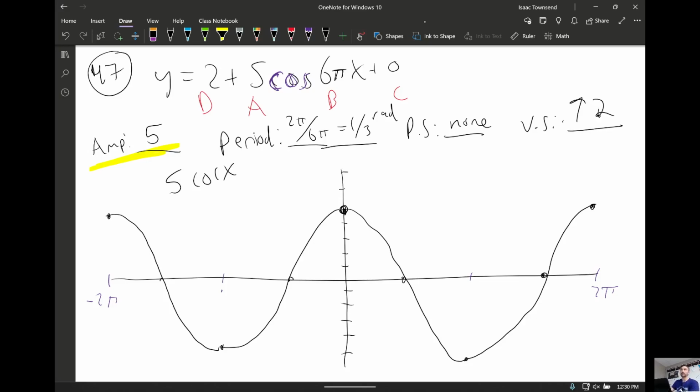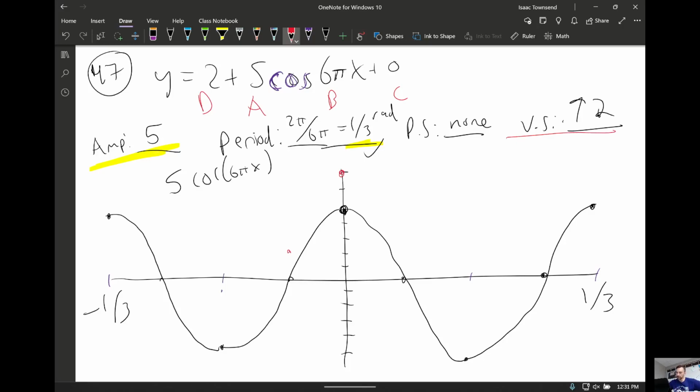So the hack here is, if you want the period to be 1/3, just like I did on a previous question, I have total control of defining the scale of the x-axis. So I'll just make it go right 1/3 and left 1/3. And that's an easy fix for that. So now I know what 5 cosine of 6 pi x looks like. There's no c value, so I don't have to worry about shifting left or right. But there is a d value, so I do have to worry about shifting up too.